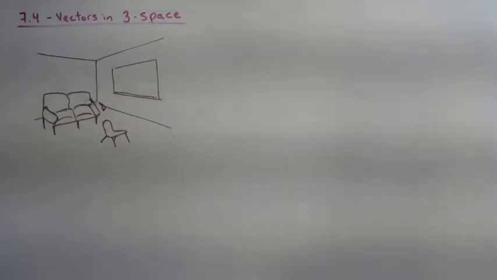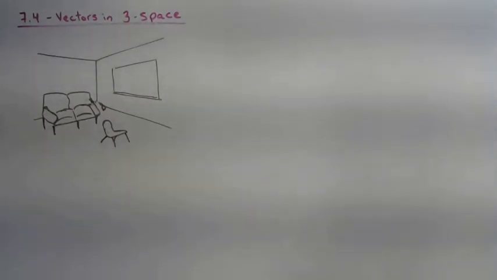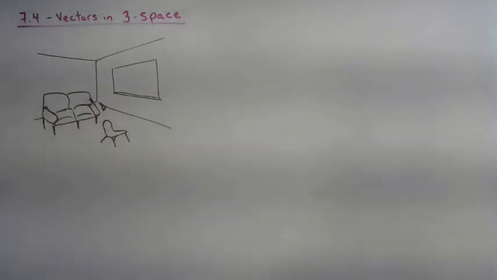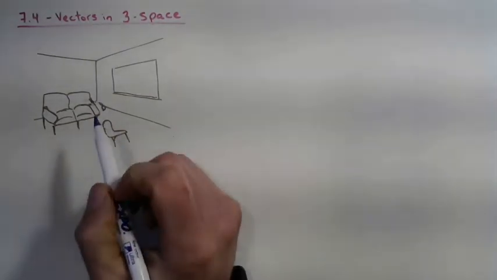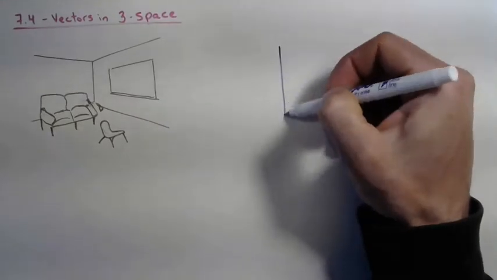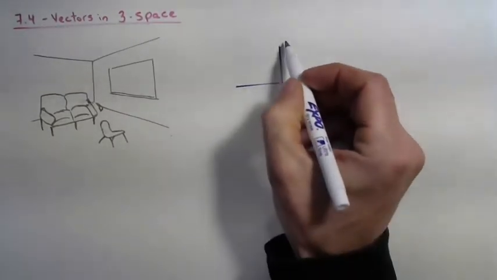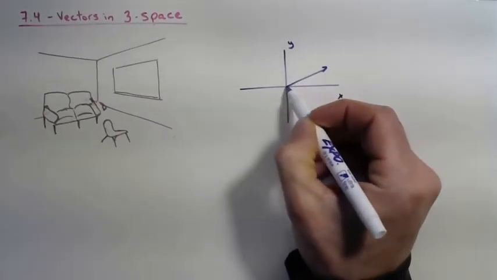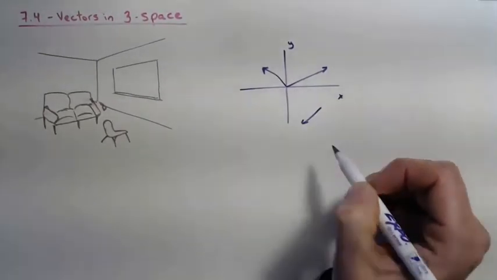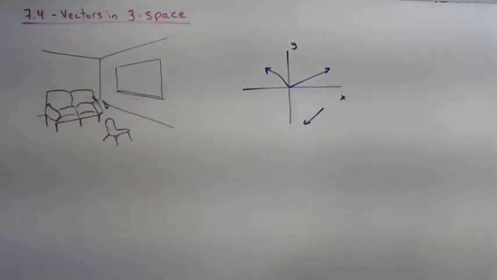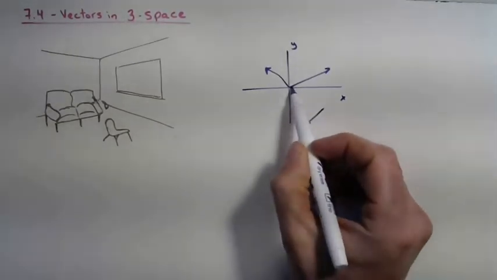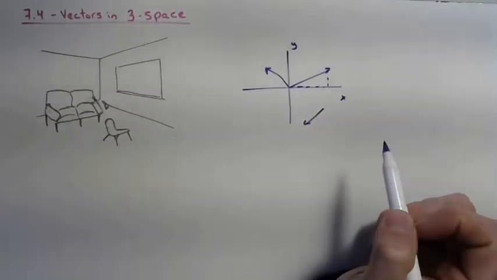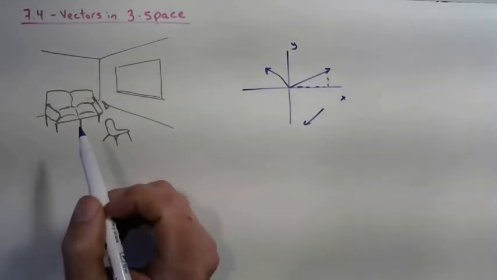But so far we've been working in 2-dimensional space, and I think we're pretty aware that real life happens in 3 dimensions. And just to illustrate that, you can think of yourself in a room. Typically we work in 2 dimensions. We have an x-axis and a y-axis, and we have all these different Cartesian vectors that we can work with in 2 dimensions. They have a horizontal component and a vertical component. But real life happens in 3 dimensions.